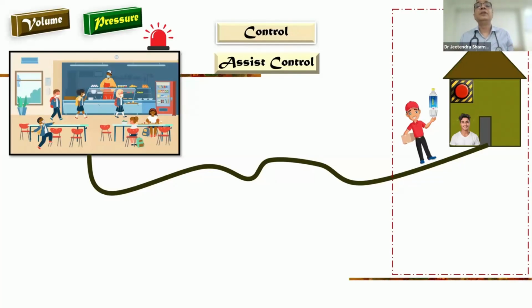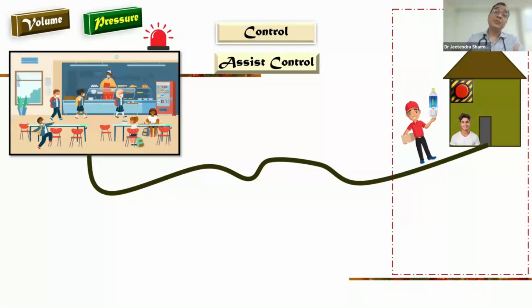What arrangement I told you? The participation of the patient for triggering the breath, in addition to the fixed time interval. What problem can happen with this is that sometimes you keep on triggering, you want water, but when the water comes, you feel this 1 liter is too much. It should be less, but once it comes, you have to drink it. There is no variation in the fixed volume of the bottle. Exactly the same bottle. The moment you trigger, it will come and you have to drink it.